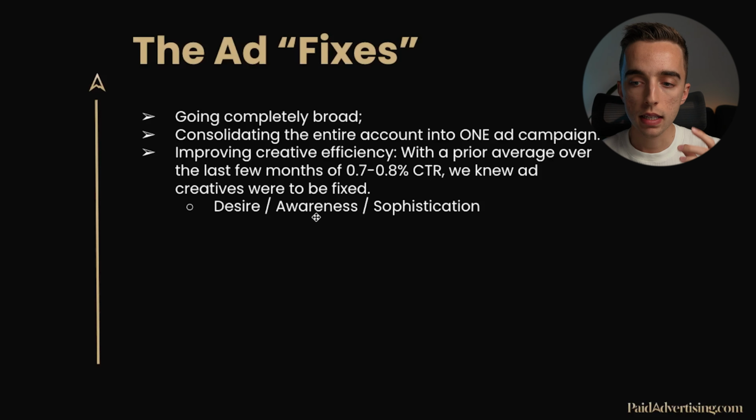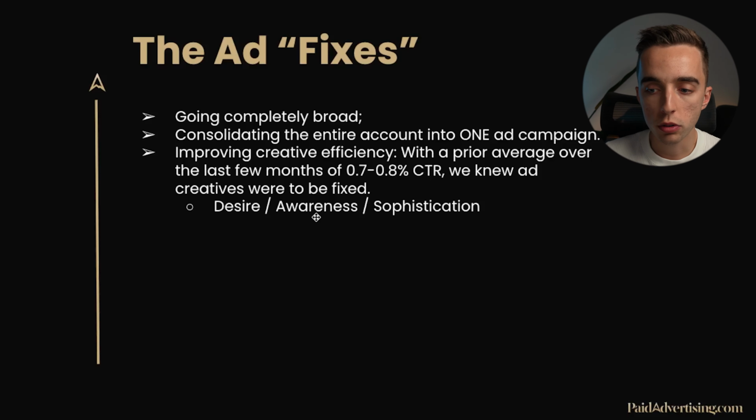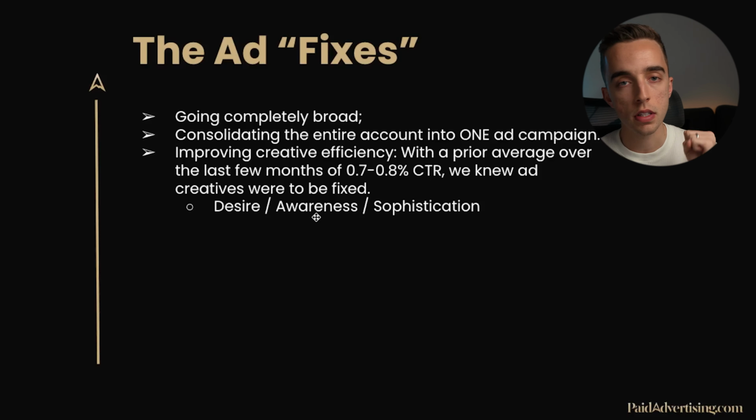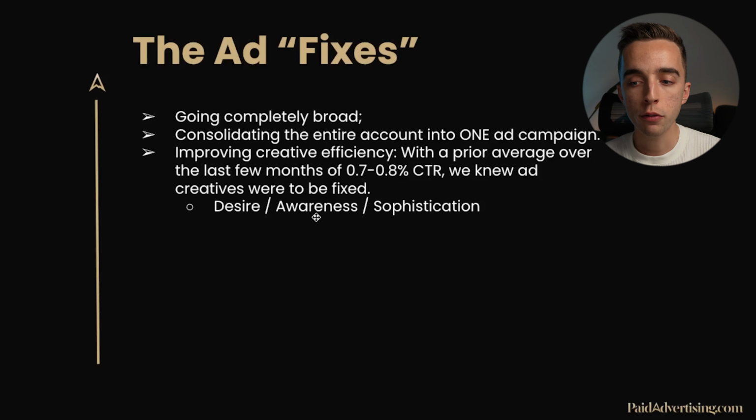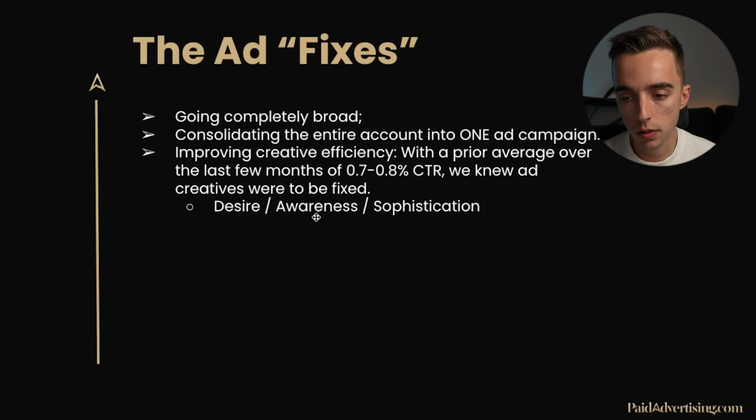So some of the stuff that we did to improve this creative efficiency was working through the desires, the awareness levels of the audience, and the sophistication stage, which in other words, we built new customer personas. Now, if you're unfamiliar with that, I'm going to leave on screen right now some other videos for you to watch on the channel that are in relation to these topics. I invite you to watch these videos first. So put that on pause, go watch that, which essentially is how can you come up with new desires, awareness levels, or sophistication stages.